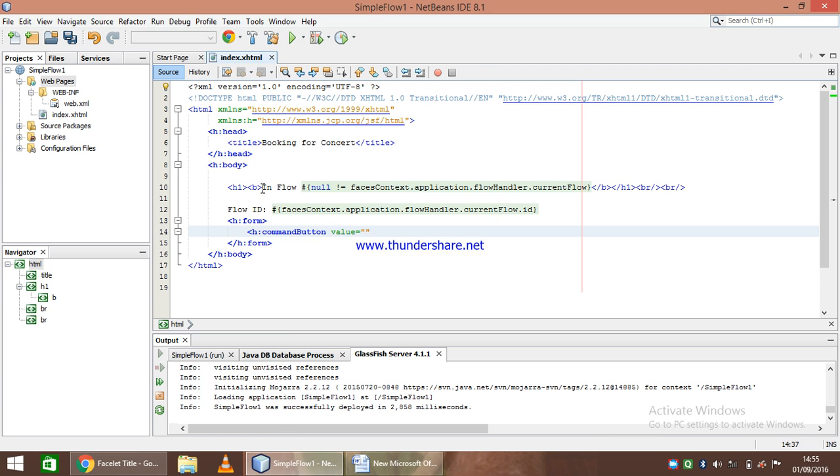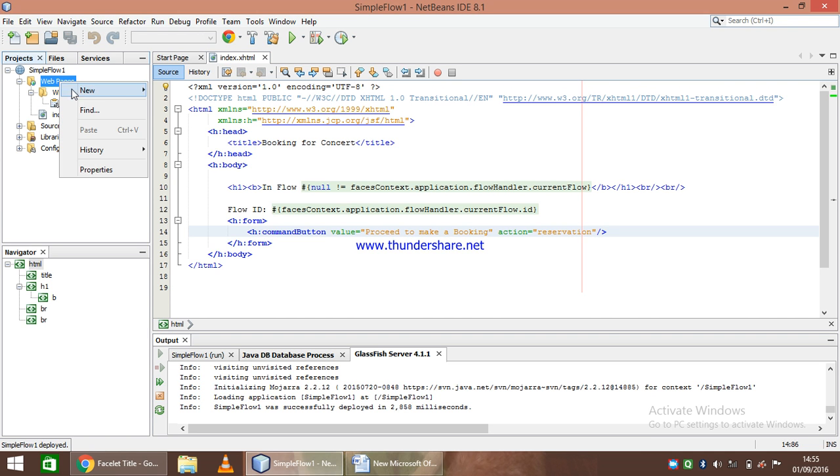So I will proceed to make a booking, and I will give it an action tag where I will say reservation to confirm our reservation. Okay, this completes our first page.